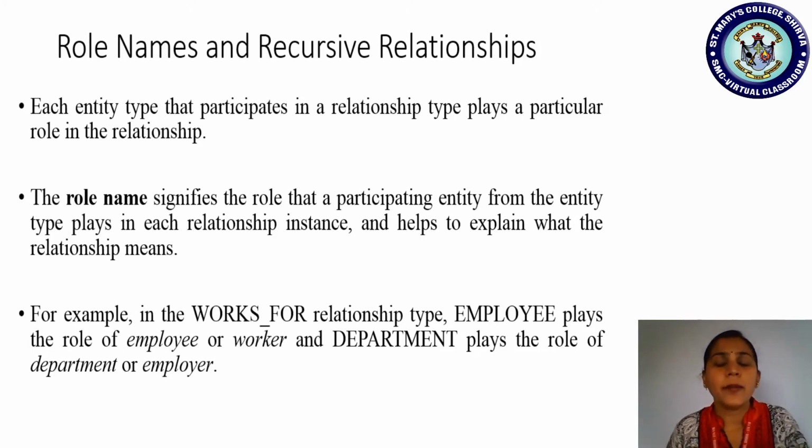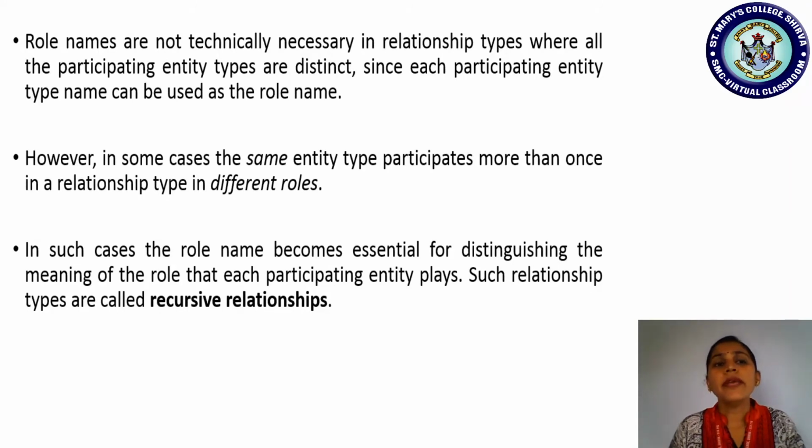What about the department? Either it can simply be called the department role or employer, because under that department the employees are working. So employer is considered. Okay. Role names are not technically necessary in relationship types where all the participating entity types are distinct, since each participating entity type name can be used as a role name.